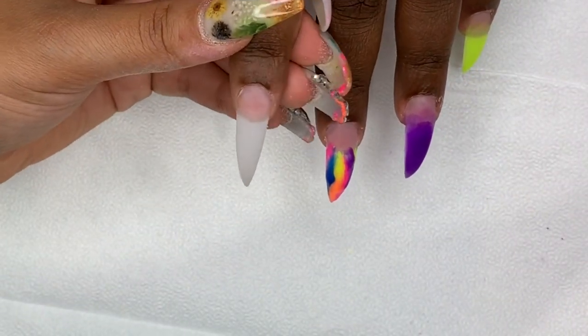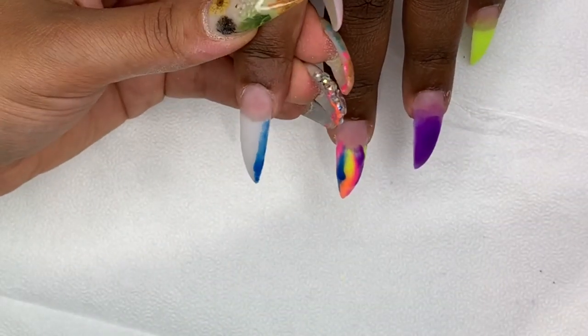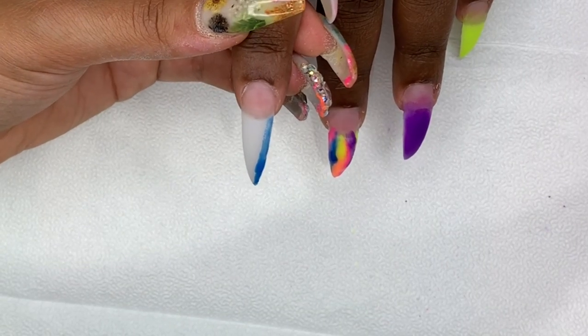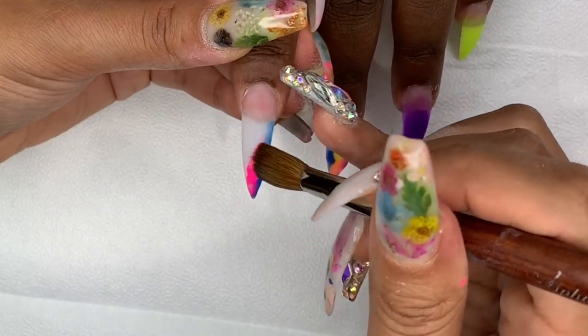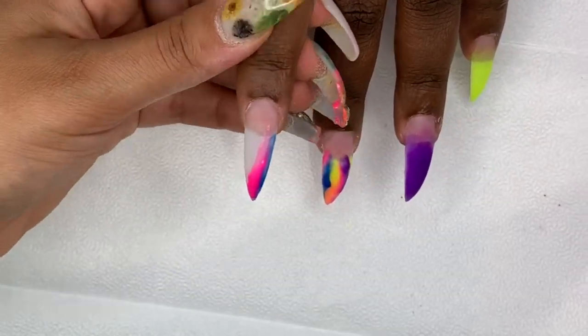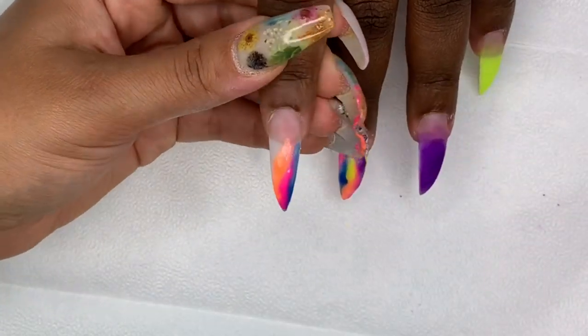We're gonna do the same thing on the index finger, and I absolutely love when I do nails like this, because they're so freaking pretty. And even if you just do them, whether it's shiny or matte, it's just so pretty. So we're gonna go ahead and do again the same thing on this one, and then afterwards we'll come back in with the cover rose.